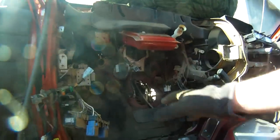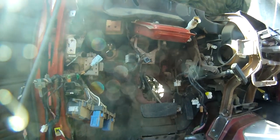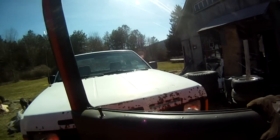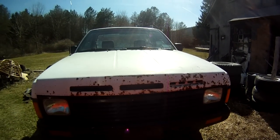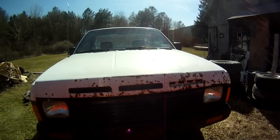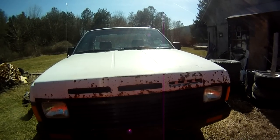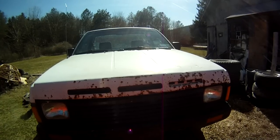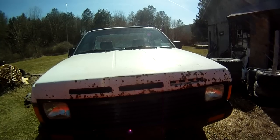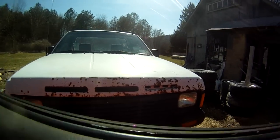So now I've got ample room for me to fit in here and start mounting the steering column. That's going to be the next one that's got to come out of this truck. This is a 1986.5 long bed V6. This one's got all the goodies in it, but unfortunately this thing probably will never see the road again. It's going to be a good parts truck. It's got 400,000 miles on it, and really all I want is the steering column out of it and a few other little knickknacks, and then I'm going to probably part it out from there.